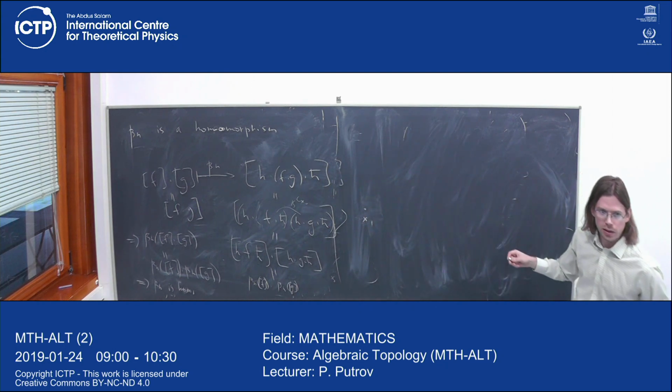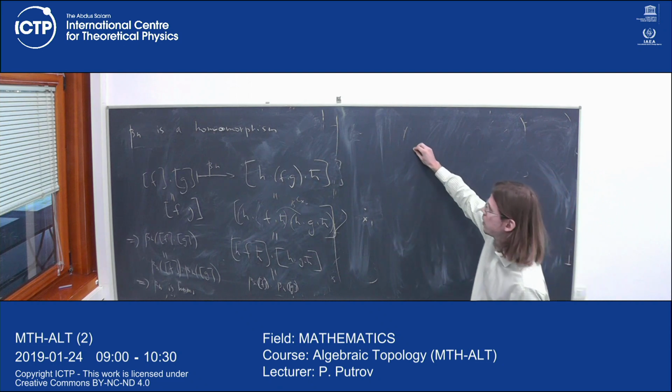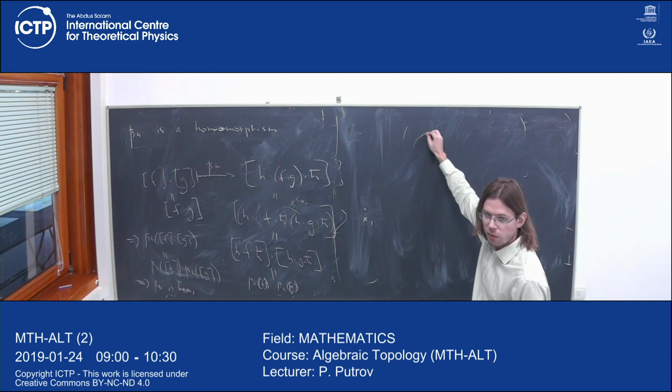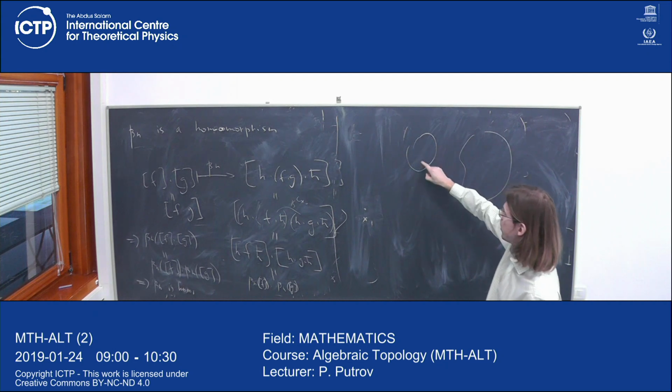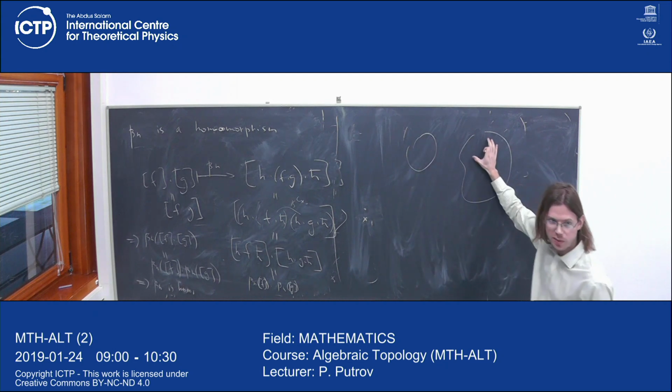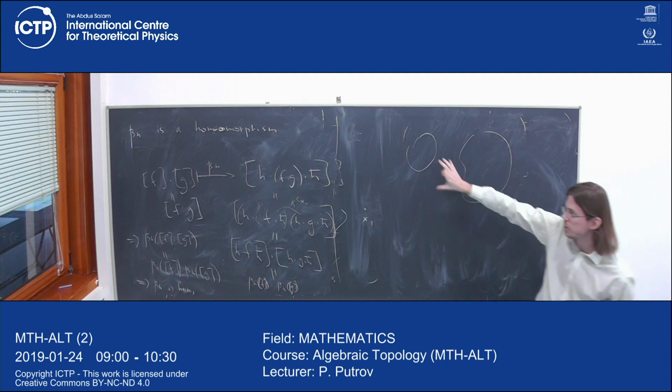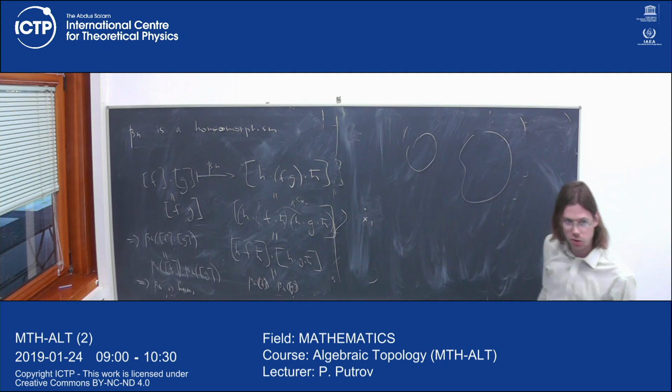Yes, but if the space is not path connected, then we have the maximal path connected components, right? Well, there are a few path-connected components, and there essentially will be some group associated to each component, some fundamental group. Up to isomorphism, there will be a unique group associated to each path component.